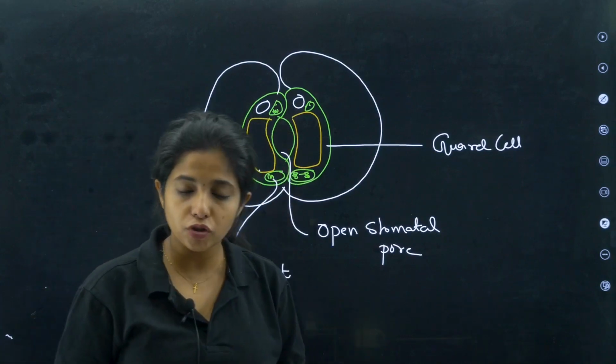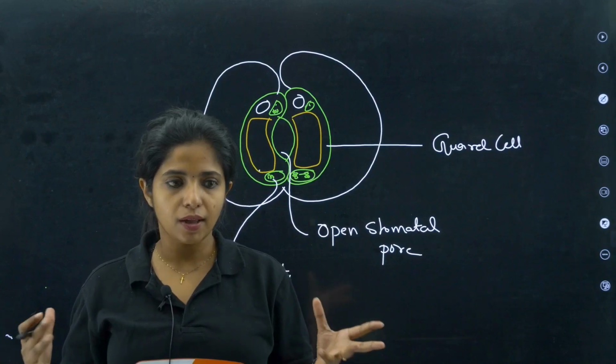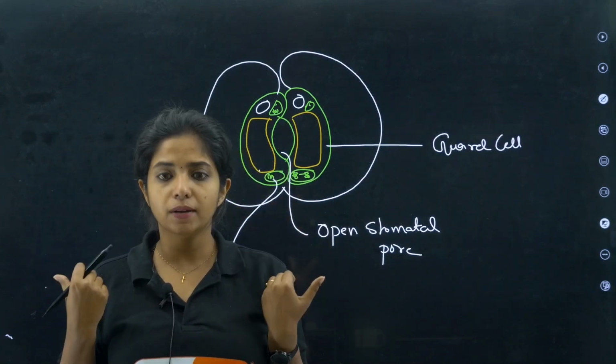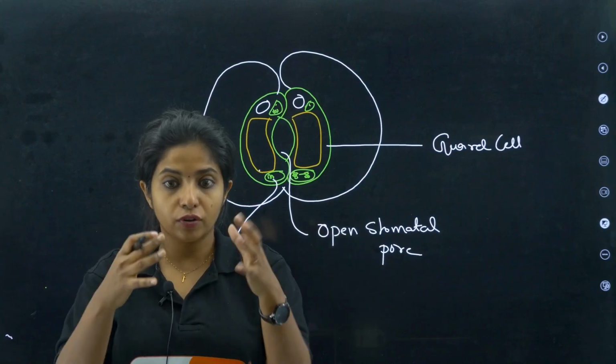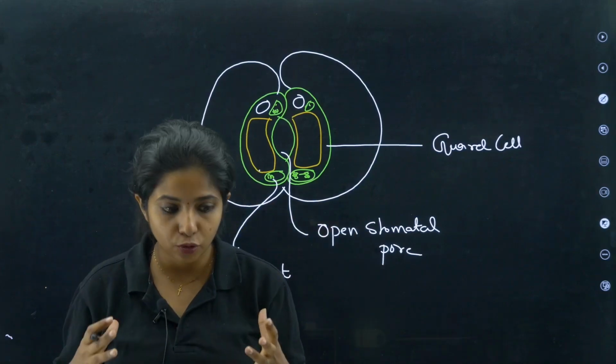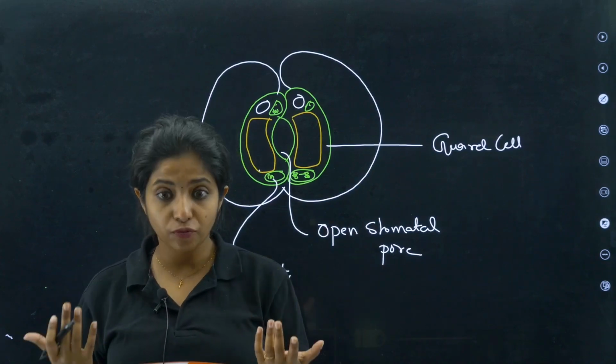Now, what are the two functions of stomata? Stomata open and close for gaseous exchange. For example, the plant needs carbon dioxide, so for that it has to open and take in carbon dioxide. The plant has to give out oxygen, and it will give out oxygen if it opens. Apart from the exchange of gases, there is what? To help in the maintenance of temperature also, or basically loss of water.